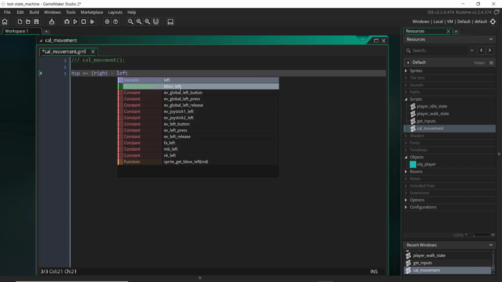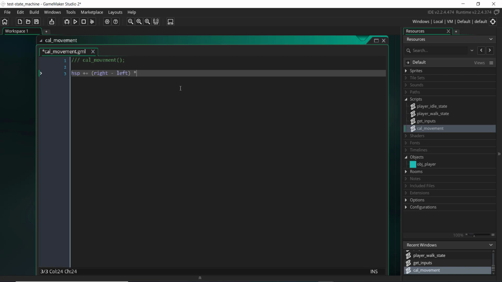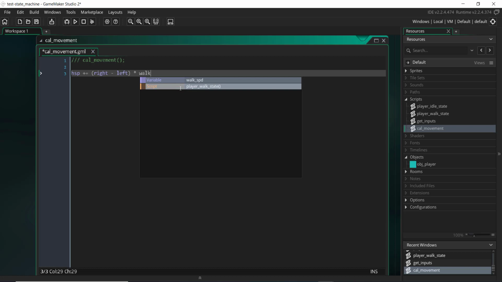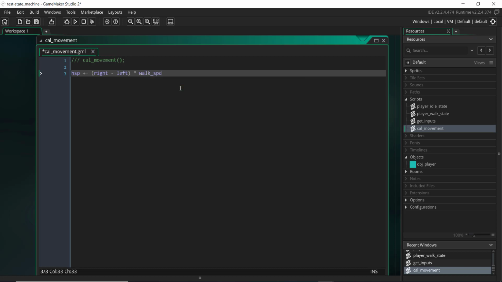Right minus left times 4, or times walk speed. I think that's what I named my variable? Yeah, I think so. So basically this is the same as HSP equals HSP plus something. In this case it's plus either right or left. Remember, right or left equals what? The keyboard left or right.